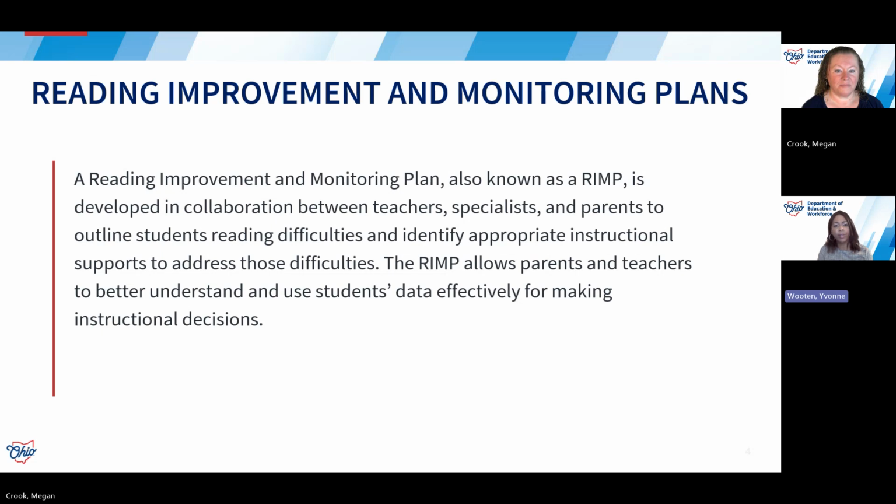So what exactly is a reading improvement monitoring plan, also known as a RIMP? It's a document that teachers, specialists, and parents work on together. It highlights the students' reading difficulties and details the support the school will provide. The RIMP also helps parents and teachers make better instructional decisions by understanding and using the students' data.